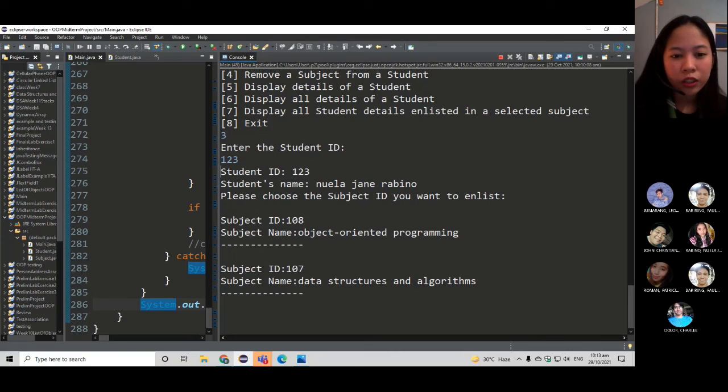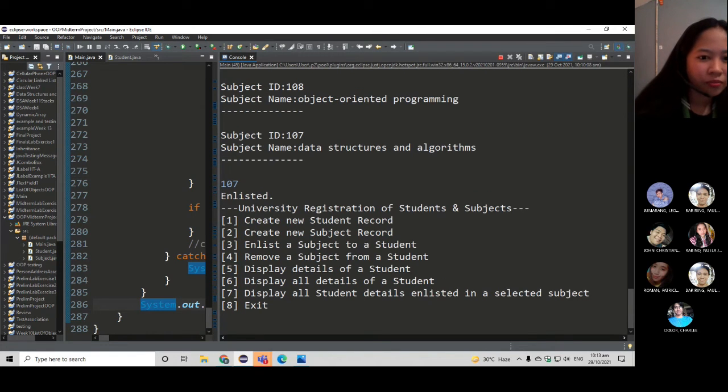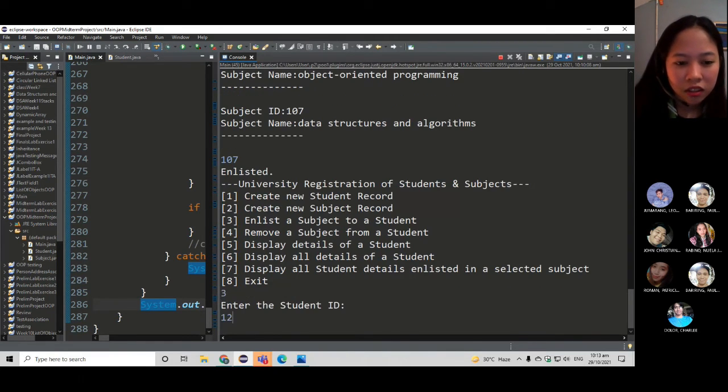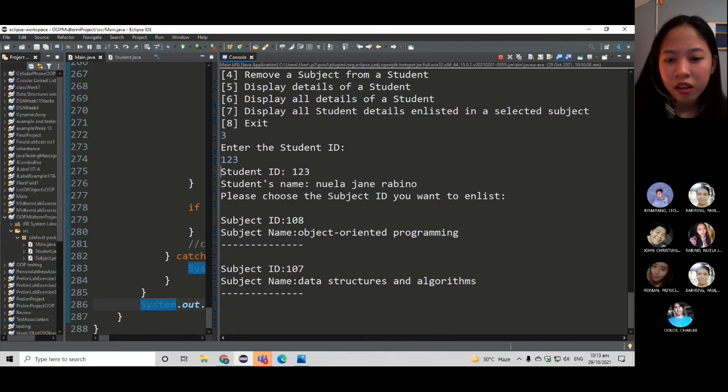Then the program will let you choose from the registered subjects you want to enlist. Let us enlist subject ID 108 and from the same student ID 123, enlist 108.